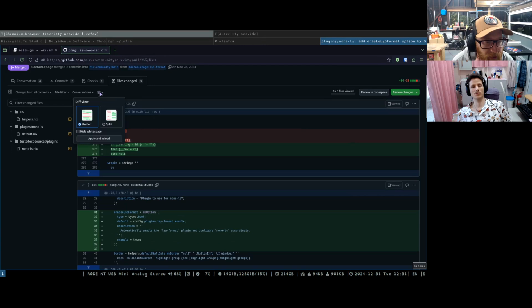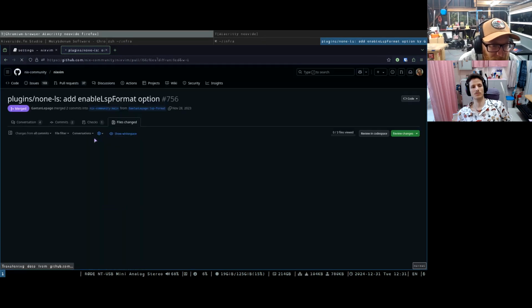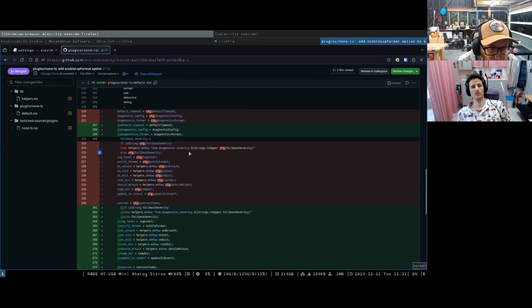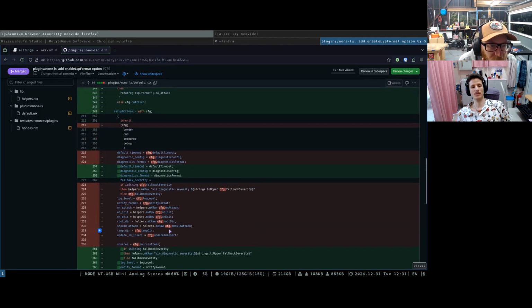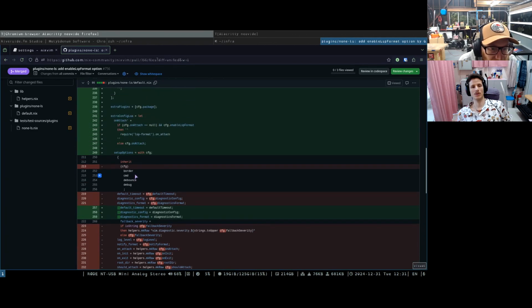I think the important part is the onAttach. Now there's onAttach prime. Where is that from? I think line 245 is the part my eye was on. Yeah, the require LSP format onAttach. This is Nick's code. If cfg, and we read this.